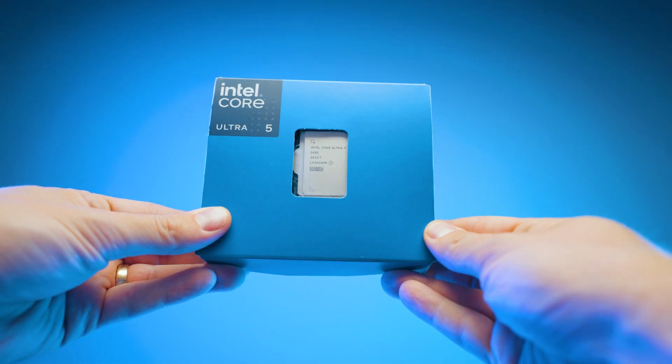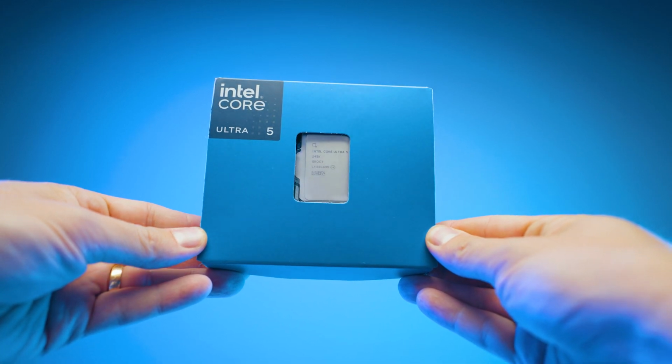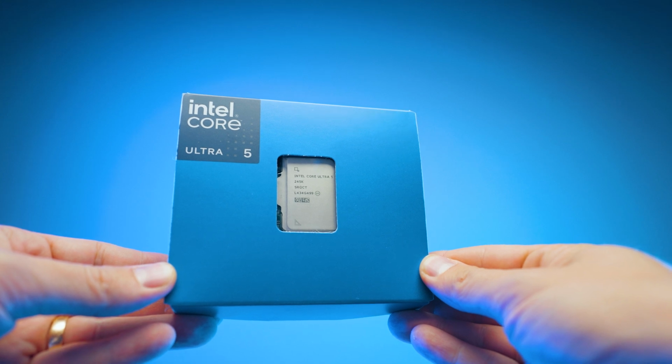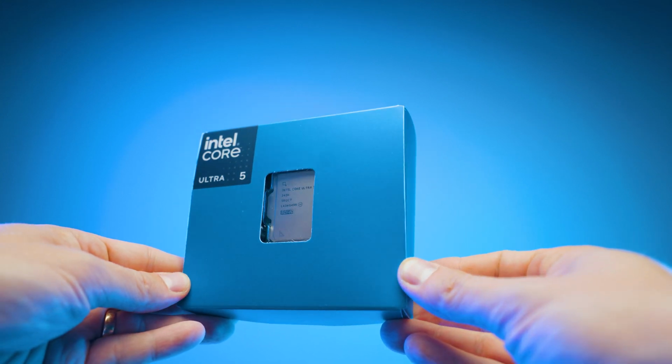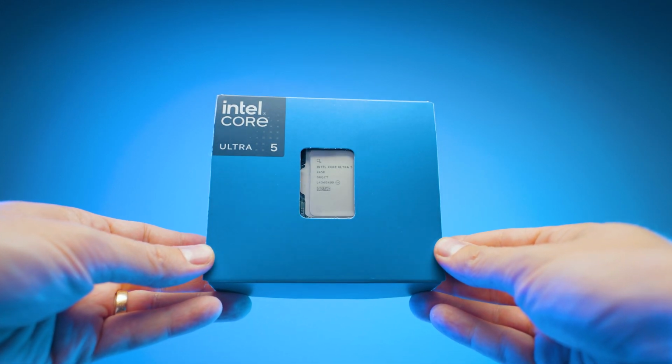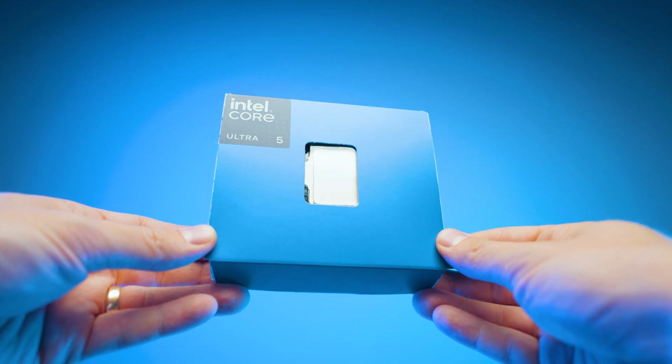What is Intel thinking? What's going on? Firstly, this is Intel's new generation of CPUs, and that's why the name has changed as well, because they have changed a lot architecturally. They've turned a whole new page that the 14th gen couldn't develop to anymore. That was the end of that architecture. Now we have tile-based CPUs. They're gluing together different parts of different things. It's a lot more efficient in terms of producing them, which should be cheaper for us to buy, which is all good news. And I can't wait to see how far they can take this.